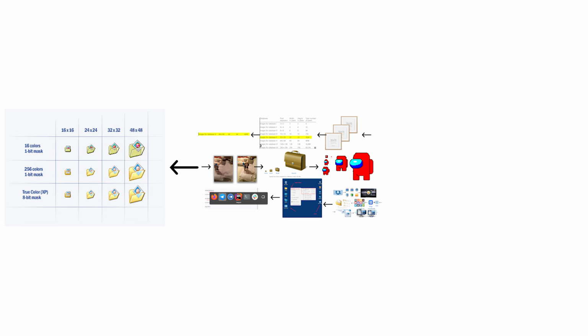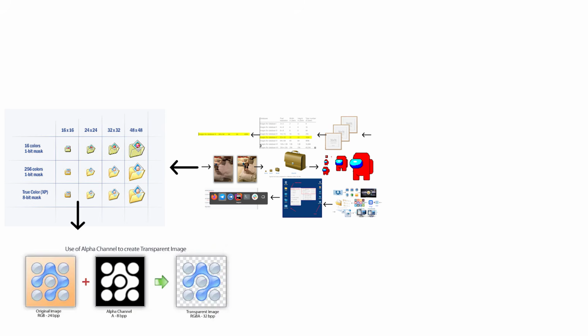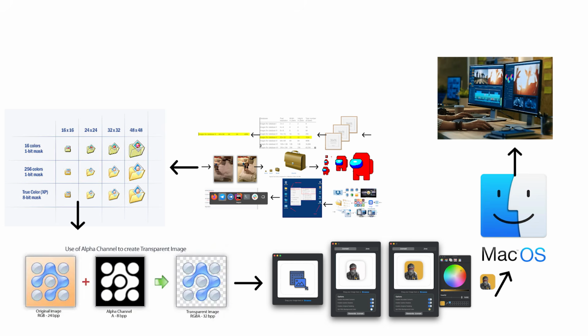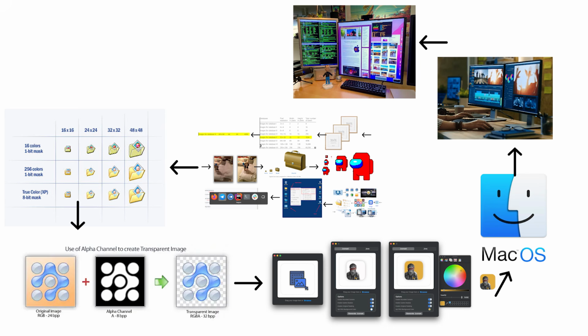Windows ICO files can store images from 1-bit monochrome up to 32-bit color with alpha channel transparency. ICNS files follow similar principles but use different internal structures suited to macOS requirements. Modern operating systems also support higher resolution displays, so icon files now include even larger versions to look sharp on 4K monitors and Retina displays.